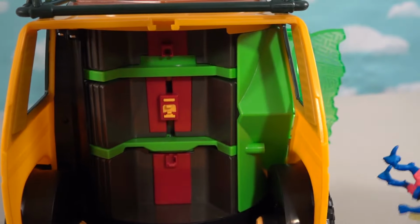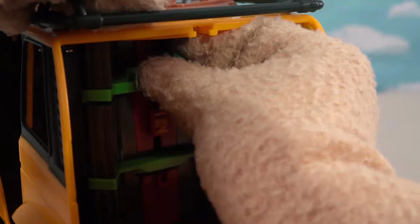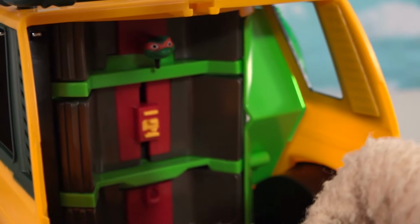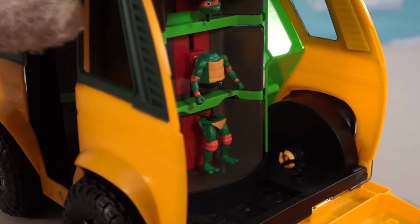So let's, first of all, take Michelangelo and we'll divide him up and put his parts. Let's see, we've got to put his face up here. Yeah, like so. Look at that little face. All right, next we've got the torso. We'll put it right here. There, the last piece of our creation. Look at that. Oh, so cool. So Mikey is now divided up.